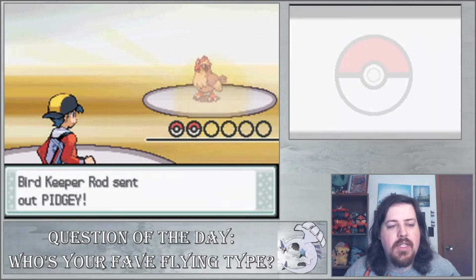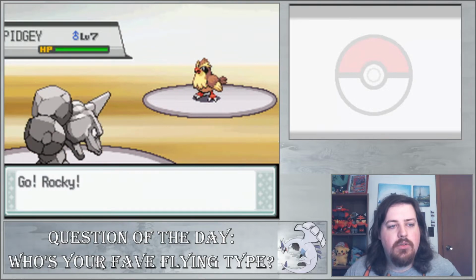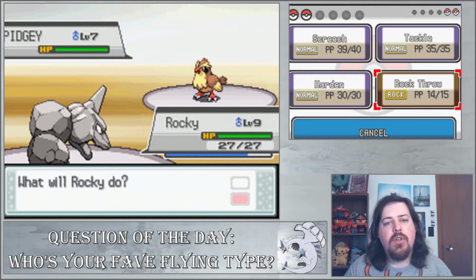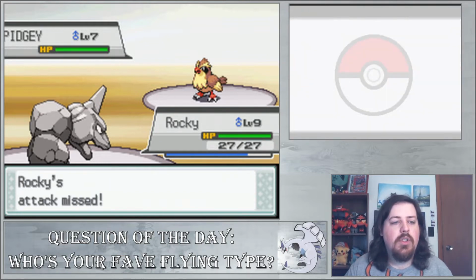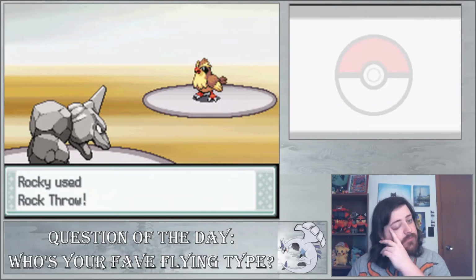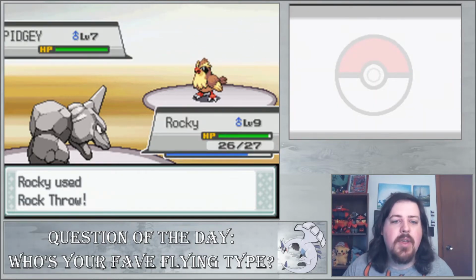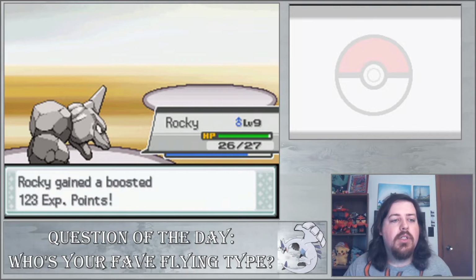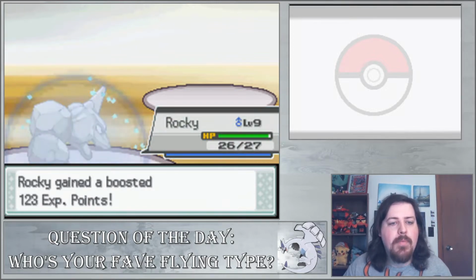We'll just go ahead and face down this Pidgey, which we one shot after a Screech. I wonder how much Rock Throw does on its own. We're gonna totally miss. We're just gonna do that again. All right, and I feel like this might be a two-hit KO. It might not one shot. Ooh, that's a one shot. No crit needed. Okay, I'm okay with that.